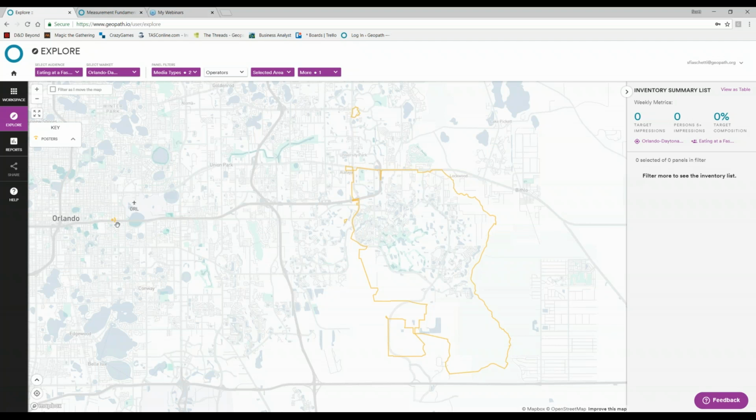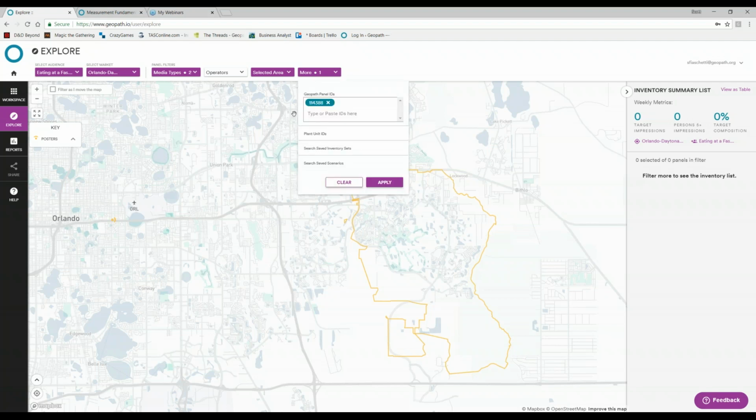Obviously, it's really helpful when we get to the stage where you have a whole package of inventory and you're starting to see where the audience is being drawn from for the package. But even at this level, it's really illustrative of how powerful out-of-home is and how we're bringing audiences. It doesn't matter where, we're drawing audiences from beyond just where that piece of inventory is located. So I think this is always a nice, quick example.